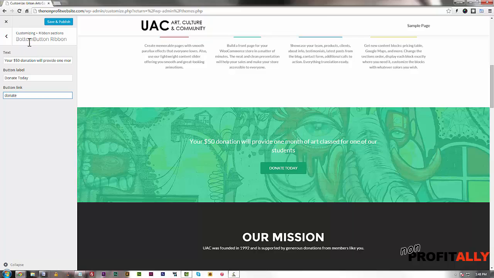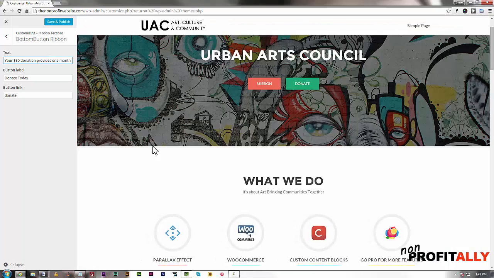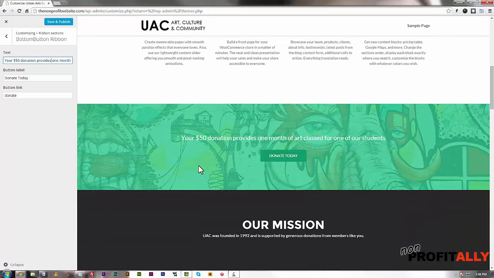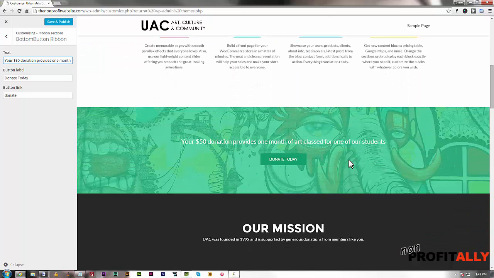So this bottom button ribbon is this right here. I actually prefer it to be one sentence, so I'm going to change my "your donation" to "your donation provides" to try to get this all in one line. That doesn't actually matter because it will change sizes according to the screen, but in any case, I prefer it to be one line, at least for this preview. All right, so there we've created a section, and you can see the background is in there too. It's kind of faded out. So that is what is called the bottom button ribbon, and that's where that shows.